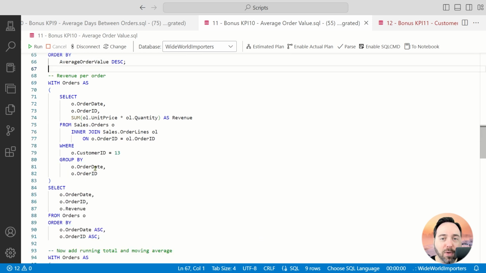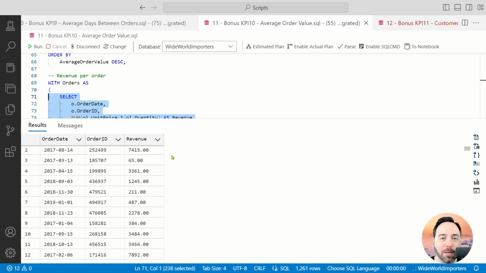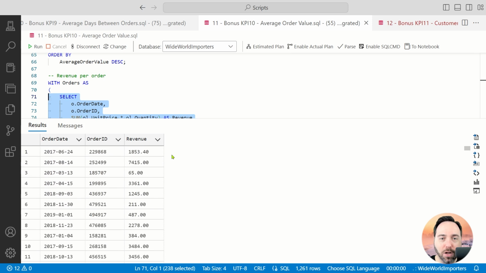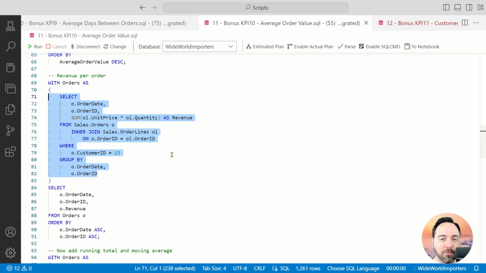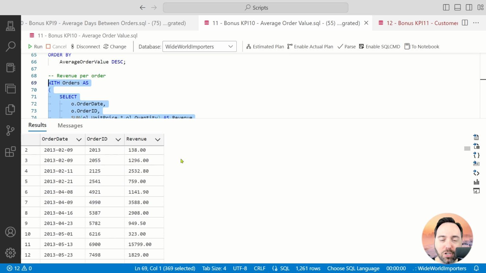Running this query, we can see some long-term consistency in ordering, making a few orders in some months and skipping months otherwise. Occasionally, there is an extra large order, like the one on May 13th of 2013, so this appears to be a perfectly normal customer. But it's hard to draw conclusions here because the variance between order values is just so high.